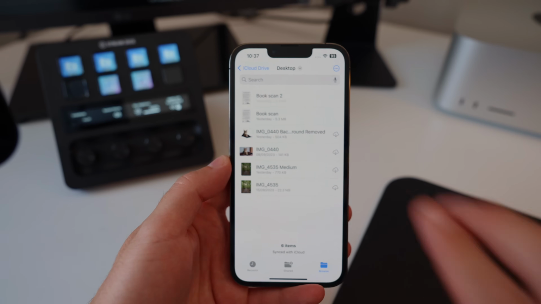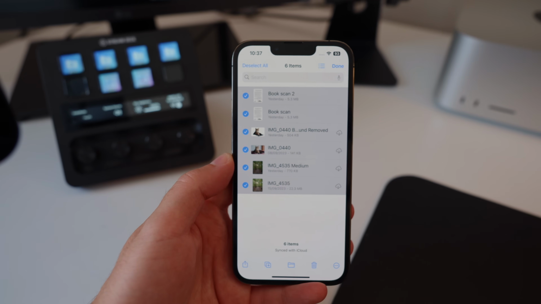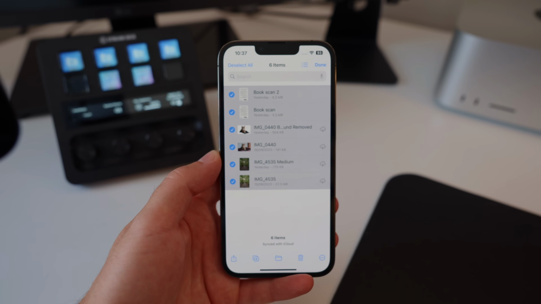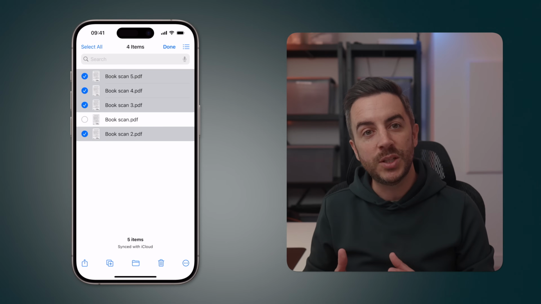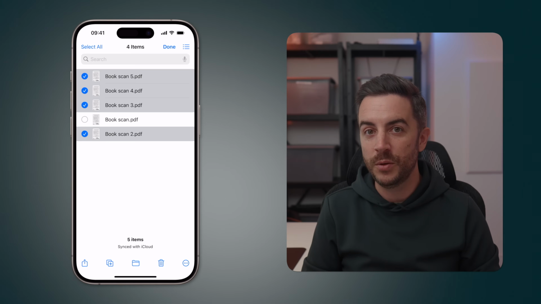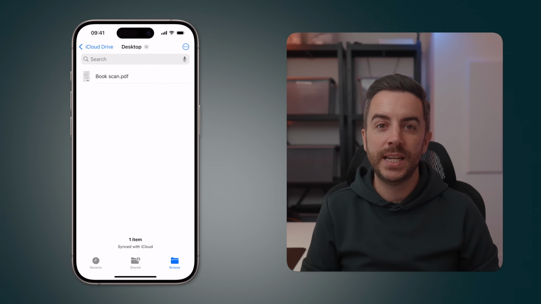The other tip is that rather than always having to tap the ellipsis and then select to select files, you can use 2 fingers and swipe down the page of files to quickly select multiple files at the same time. You would deselect files by tapping on them, and what I'm going to do is select all of the files other than the original file that we'd selected, press the bin button at the bottom, and you can see that I've now deleted them.